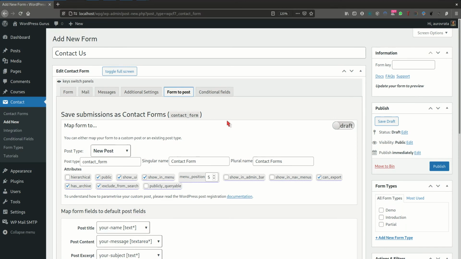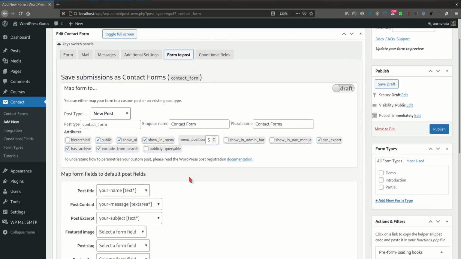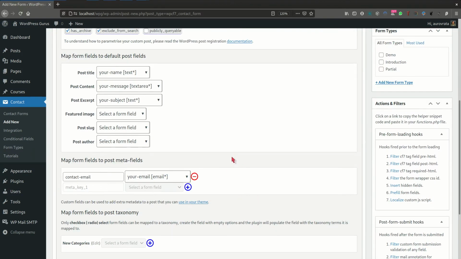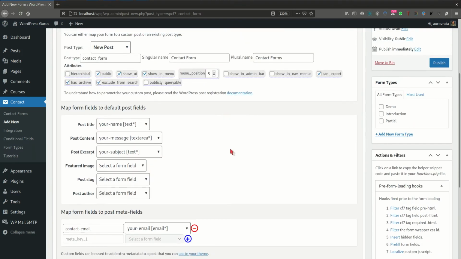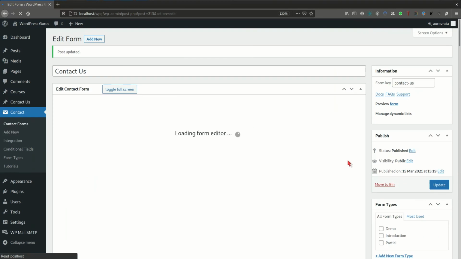And by default, when you create a new form, it automatically maps all the default fields that are in a new form to a given custom post, which is basically contact form. So I'm just going to press publish and save this.